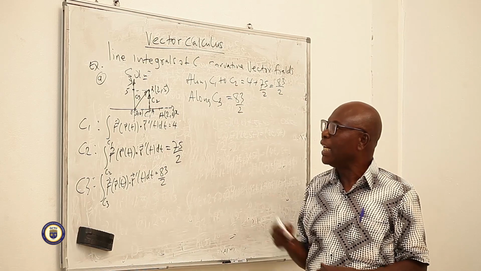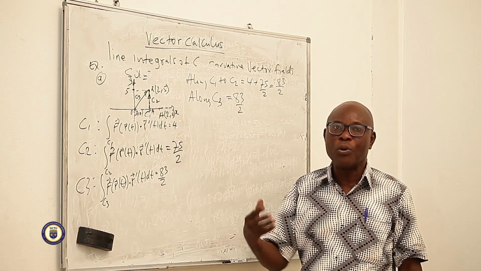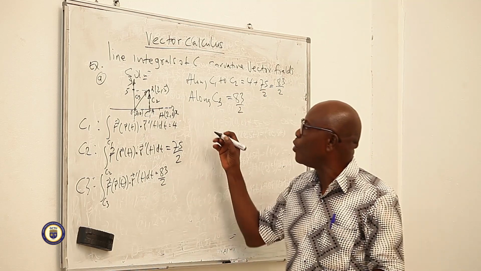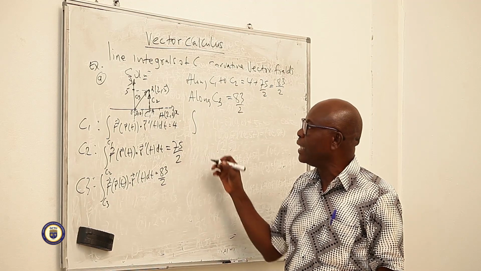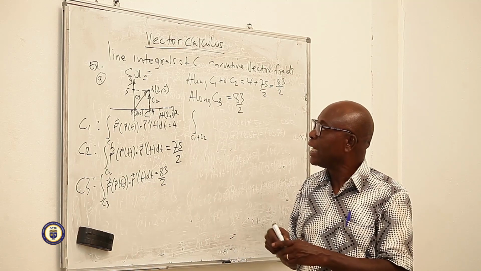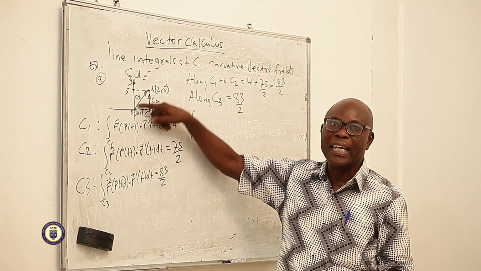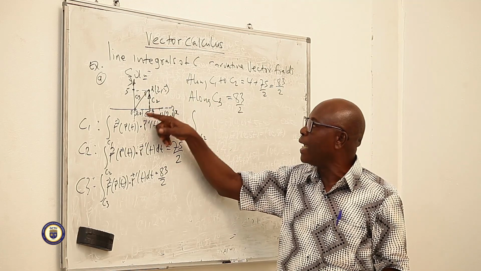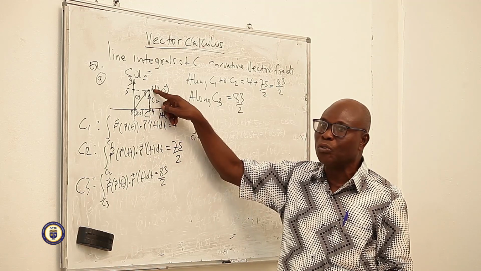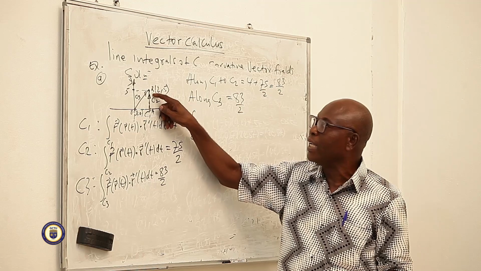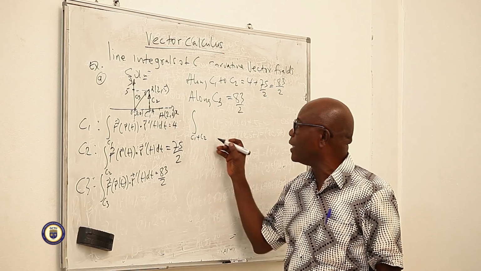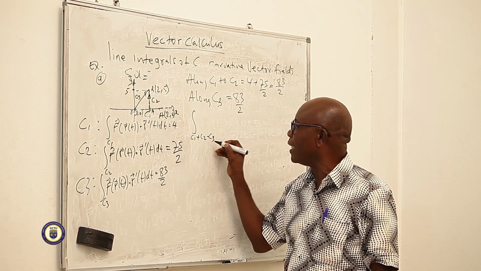So interestingly, let's look at the last part, D, where we're going to find the line integral along a closed path. It means that if we want to find the line integral from C1 to C2, then C3's direction is in this way, but we want to move from 0 to A, C1, then move from A to B, C2, and move back from B to 0, which is C3 in the opposite direction. And so that one will give us the negative of C3.